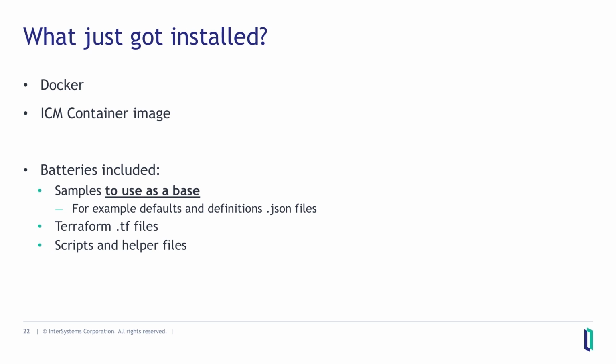It's got this thing called Terraform already installed inside it. Who's heard of Terraform before? Most, or half the room. And there's also scripts and helper files and things built in that the ICM developers have put into that container. So basically everything's there. Batteries are included, but I heard someone say, but you can change the batteries. So this is set up to go with samples, but for production, you're going to really have to make some changes.